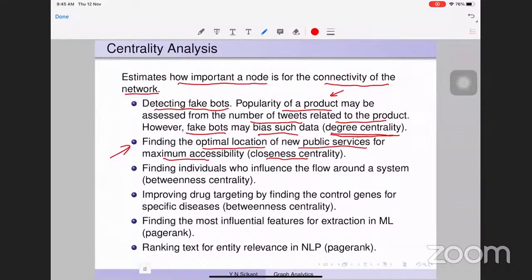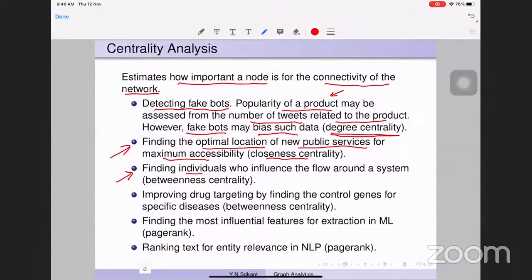So this is not very far from any node in the system. That's the idea of optimal location. So if there are lots of houses, they are all going to be the nodes, so it is not going to be very far from any one of these houses. So that is the optimal location. Then this I already talked about, but I will give a lot more information on this in a few minutes.